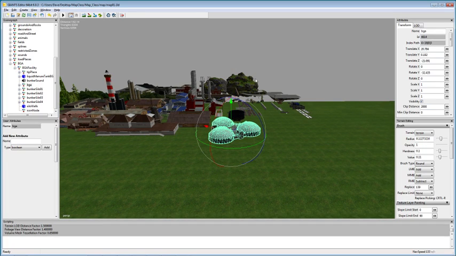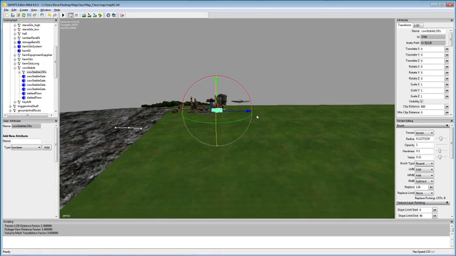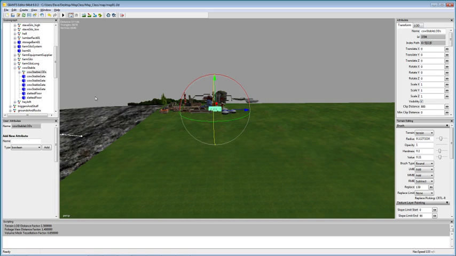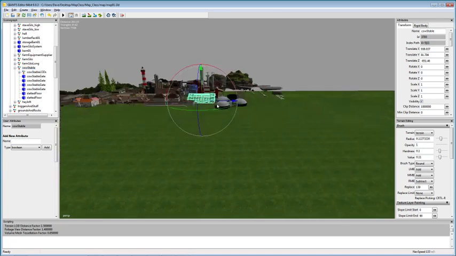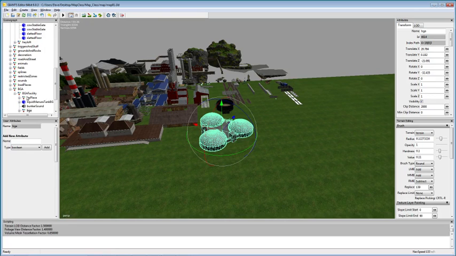That means that everybody that's within 2,000 meters of that object has to load it in to view it. So now you can see I have to back up a little bit further. Actually, it's in a folder. Cow stable is set to 100,000. Let's click on the folders over here.